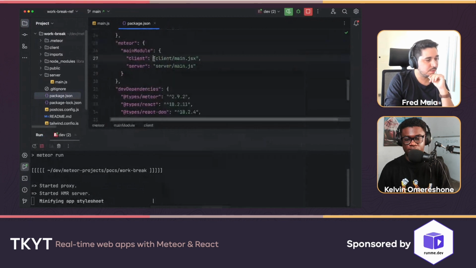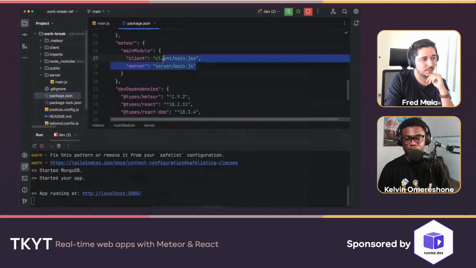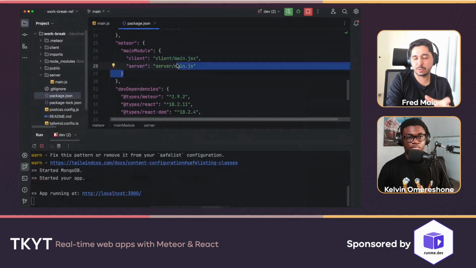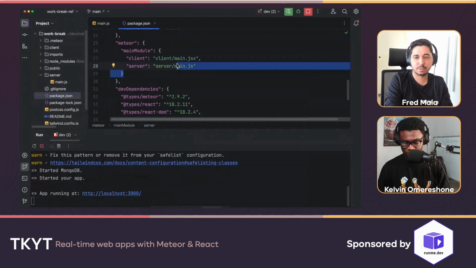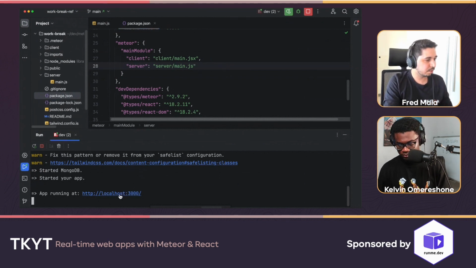Yeah, as you saw in the other project, we have the same configurations here. And the other thing that is nice about Meteor is that we don't define how you have to structure your project. You can structure it however you like. You just have to remember to update here if you move the entry point files to another place. Yeah, so it is running.